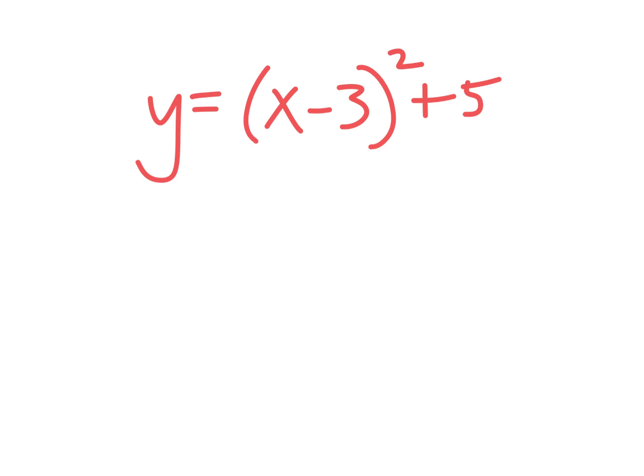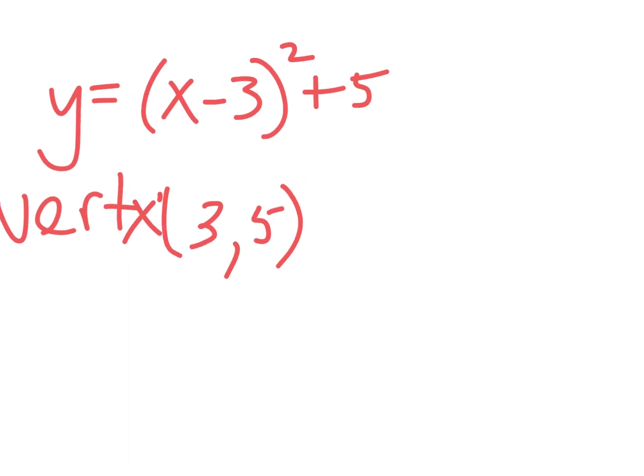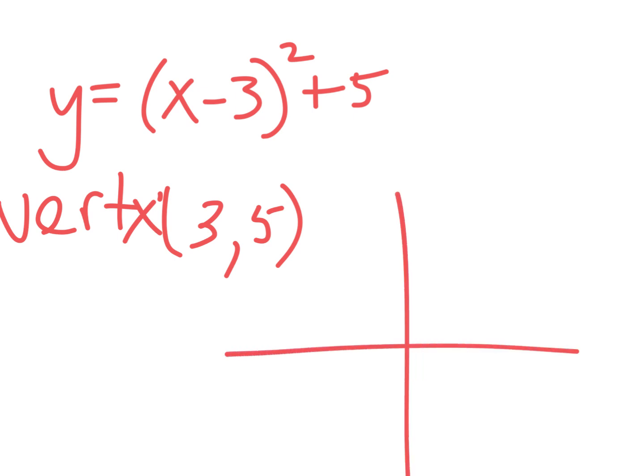All right, so now here's the vertex. I know the vertex. Do you know the vertex? I'm abbreviating it. What's a vertex? Arrow, what's a vertex? 3, 5. And then the axis of symmetry runs right down the middle of the parabola. So if I was going to graph this thing, I'd go over 3 and up 5, and then it's a parabola that opens this way, because there's no negative in front. And then that dotted line that runs right down the middle.